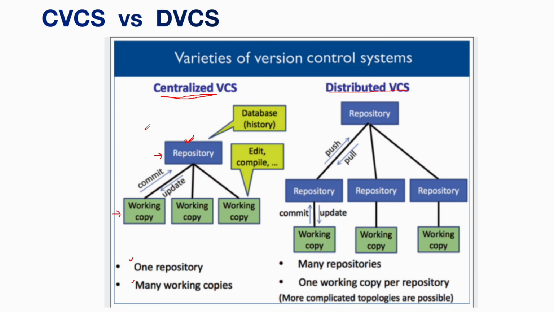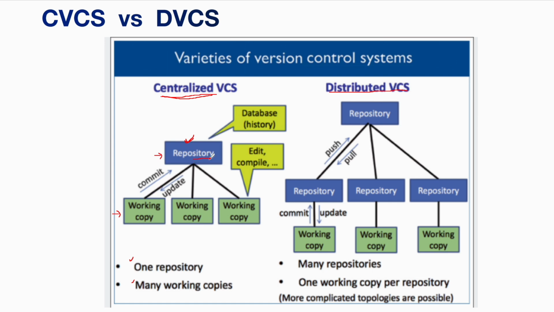Let us understand how it works. All files are stored on a central server. Every time someone wants to work on a file, they have to connect to the server and get the latest version of the file. When they finish their change, they send it back to the central server. Once you make the changes here, you send the changes back to the server, that is, the repository.